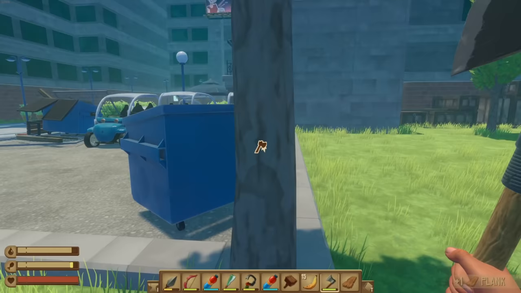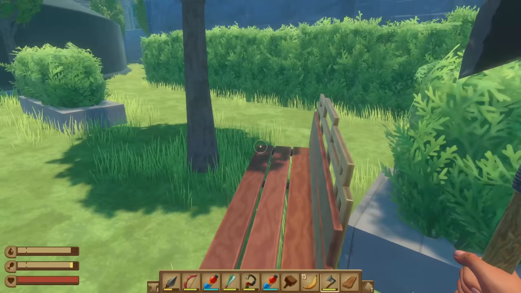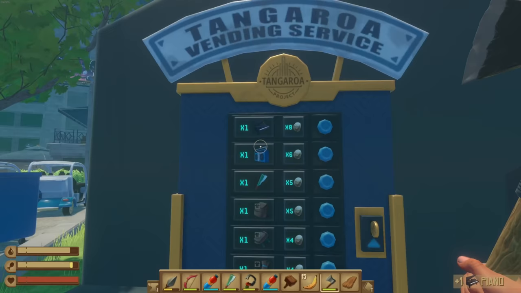We literally have all of the resources we could ever need. Look at all the trees we have. We have so much wood. We have so many things. This is gonna be amazing. We're gonna be able to make a super amazing raft. Oh, I can't wait. Okay, so let's do this. Let's get a piano, and then let's get a boombox.